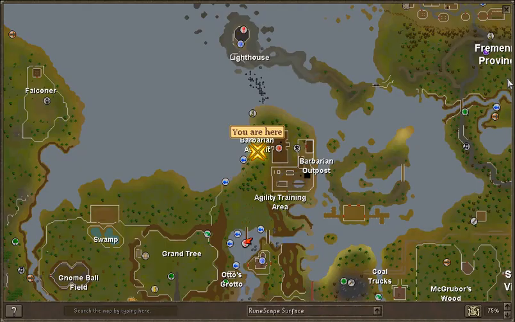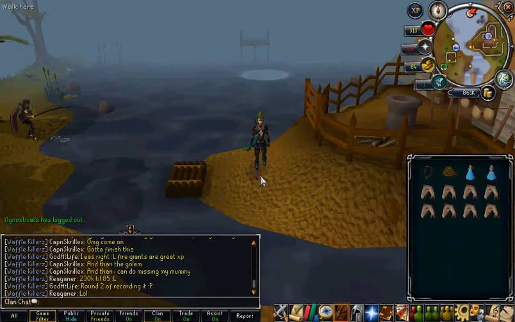Okay guys, I'm at the Barbarian Outpost, and this is really the simplest way to get to the Waterfall Dungeon. Use a games necklace to get here, and then you're going to need to run down to here, which is where the raft is in Waterfall Quest. It shouldn't take you too long, and it's the only way into the dungeon.